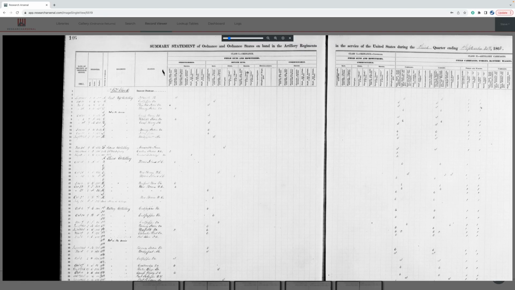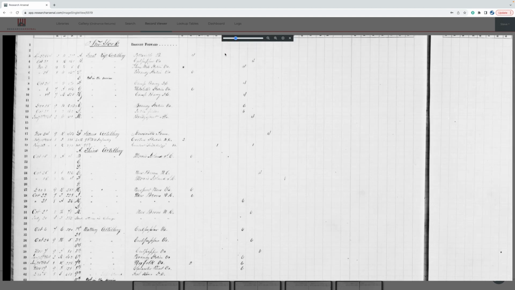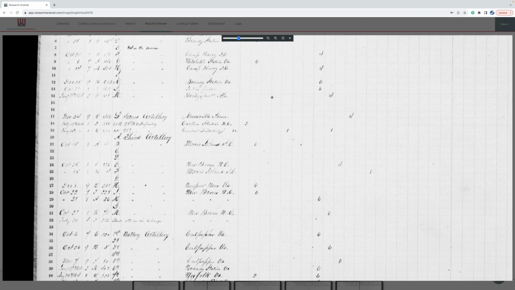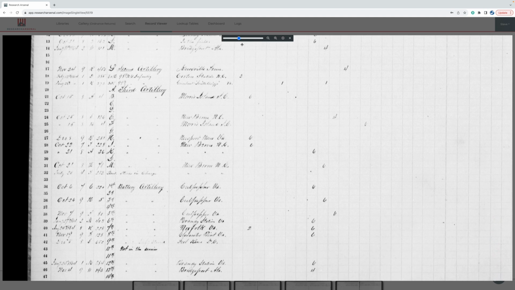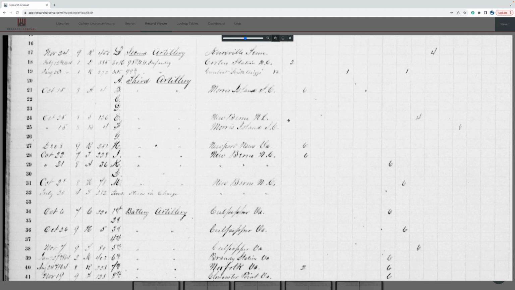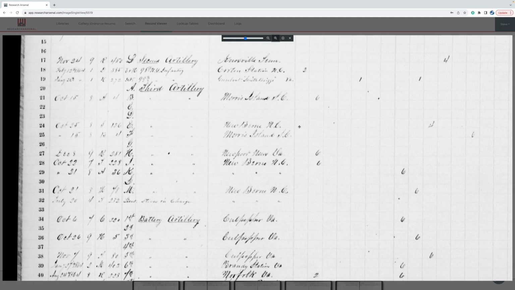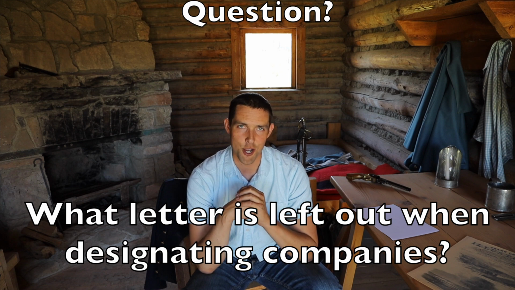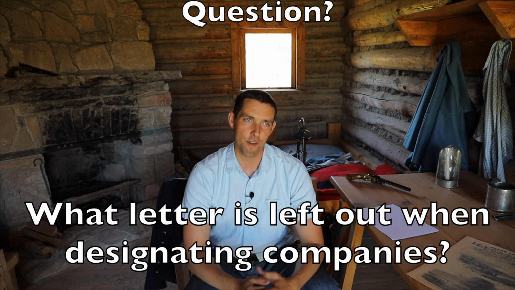So then go ahead, click on the actual single image to where you can zoom in. And this is the fun of discovering your own research and looking at the ordnance returns from any regiment during the Civil War. Once you click on that image and click the zoom filter, you can actually see, and this is one of my favorite things, each company of your regiment or unit. So company A, B, C, D, for the most part all the way to company M, although there are some instances where that's not always true. But basically A through M, and there is 1 letter missing. I'll leave it for you guys to comment in the notes what letter is missing on federal companies.